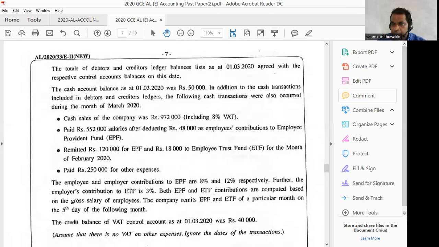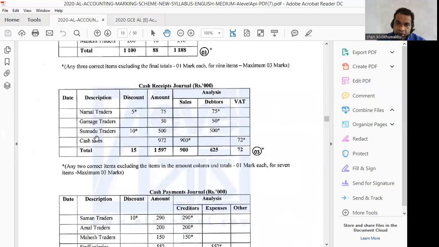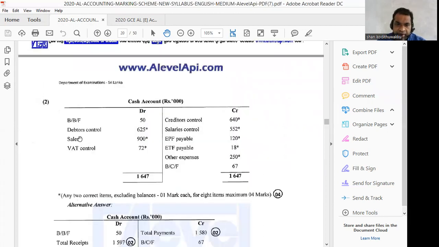Then again, if you pass a double entry, cash sales, you can total amount, you can debit to cash account 900 sales and 72 VAT like that in the cash account. Here 900 net sales and VAT control 72. You have got total from the customers, but we have to return to the government 72, that is output VAT. But in the cash account, what we have received totally, you debit saying separate 900 sales and VAT control 72.